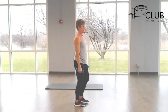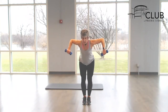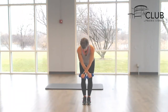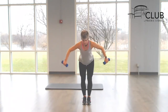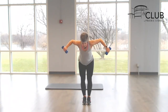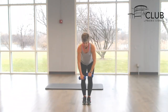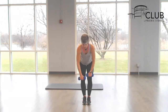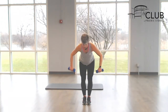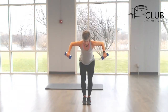Good. We're going to come up. Now we're going to do a reverse fly. So reverse, pull back, and just cross in front a little bit. Pull up and down. Up and down. Squeeze. Again, pick a spot on the floor so you have a neutral spine and neck. You don't want to look down and you don't want to look way up. And control those elbows out to the side, up and down, up and down. Try not to swing. There we go.